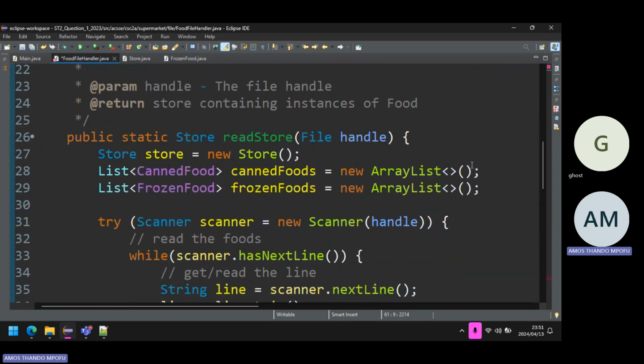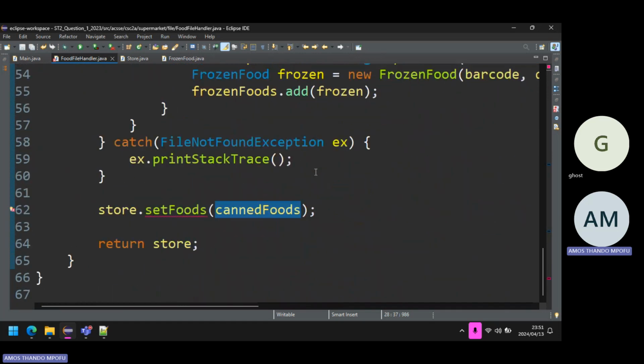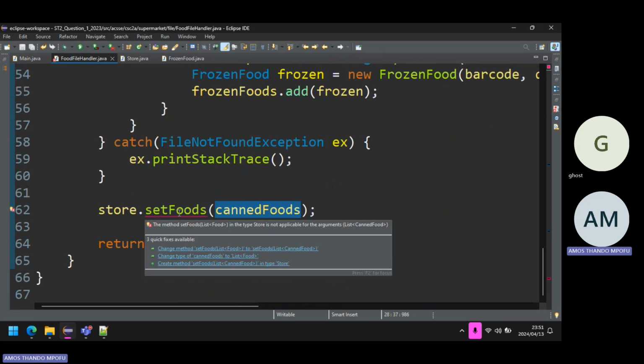Okay, let me try this. Let me not initialize it there. Let me see. List can change methods to set foods. List canned food.